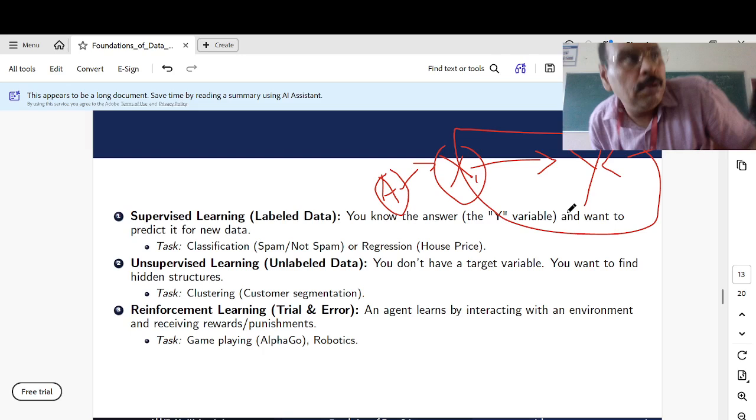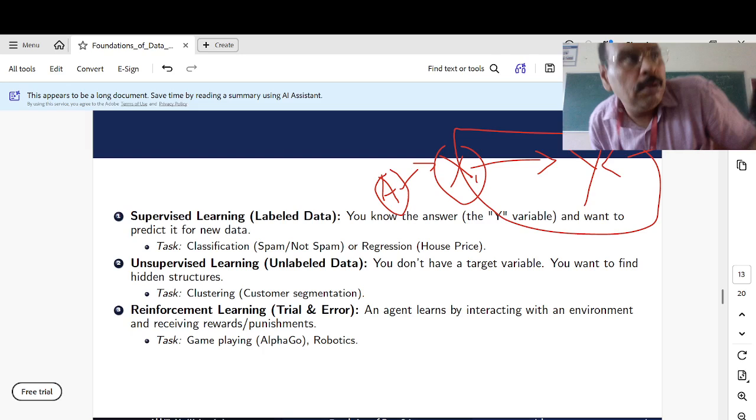If you know the name of the disease Y, and your data set has Ys with the name of the disease known for a particular set of symptoms, it is called supervised learning. That means the data is labeled. The data has some outcome; something is known about the data.